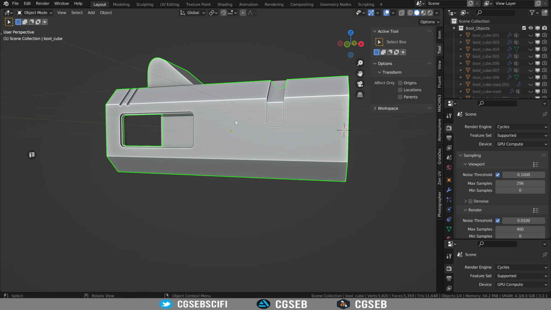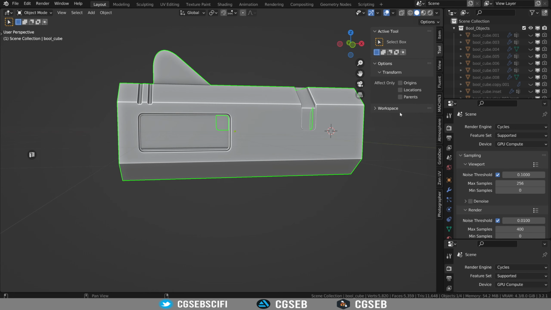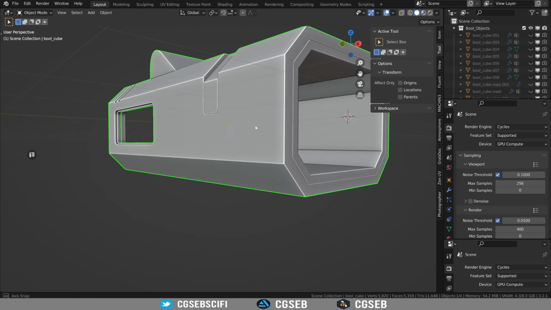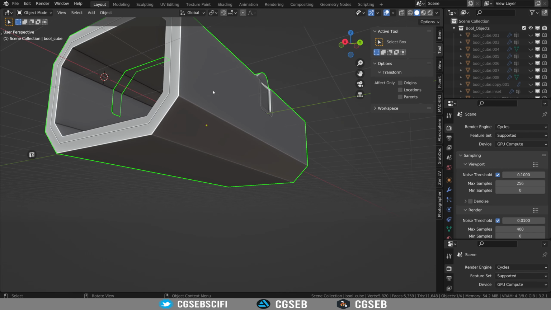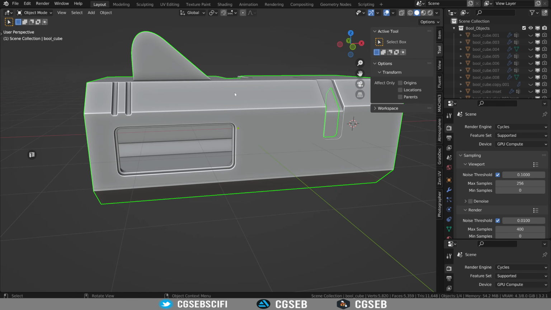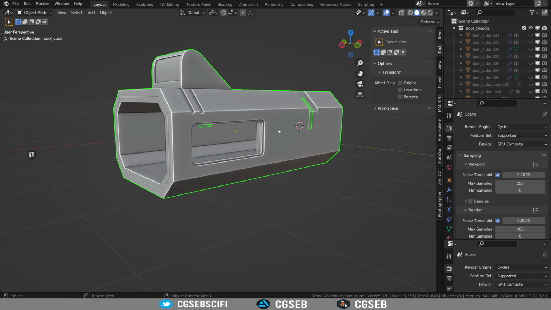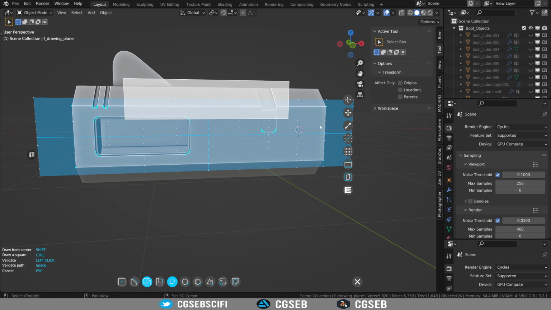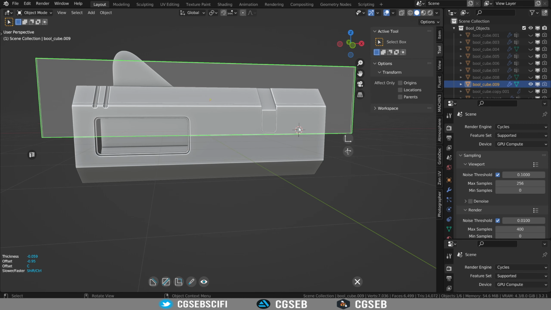to add some details. In buildings, especially in sci-fi buildings, you usually have vents around the building, and it's usually composed of multiple plates that are placed together. So here, for example, this is one block. You can see that this is made in one shot, and usually this is not the case. So what we're going to do, and we will do that only at the end, is that you can slice your building like this.